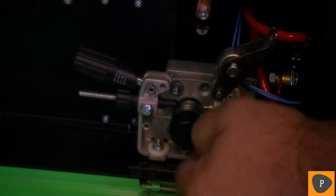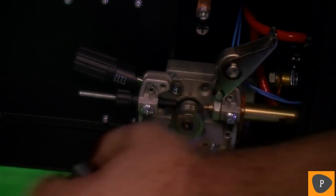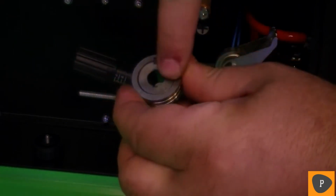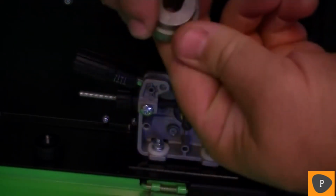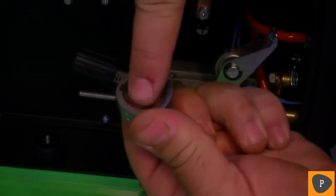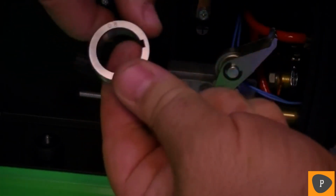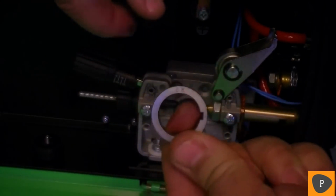Unscrew the thumb screw retaining the lower drive roller. Slide the lower roller off the shaft to identify the correct groove. 0.8 millimeter will work for both 0.030 and 0.035 diameter wires. 1 millimeter will work for 0.040 and 0.045 diameter wires.